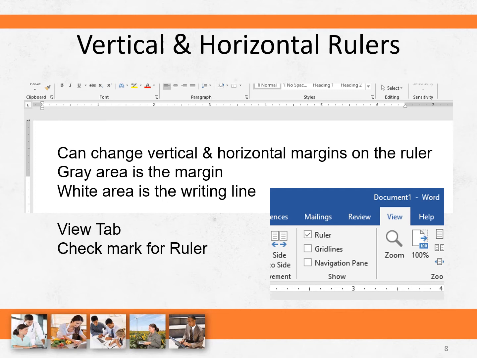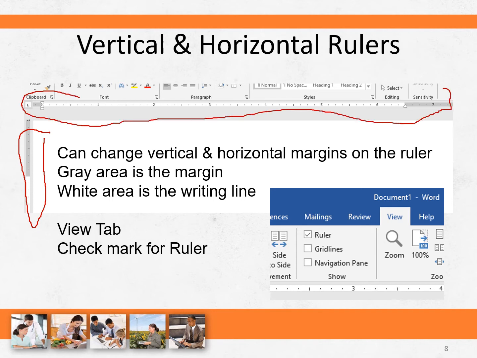So this is your vertical ruler, and this is your horizontal ruler. And we can change the vertical and the horizontal margins either by going into a setting on the ribbon, or we can just do it from the Word window.